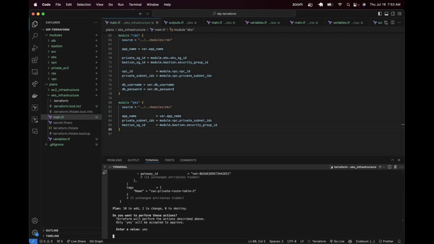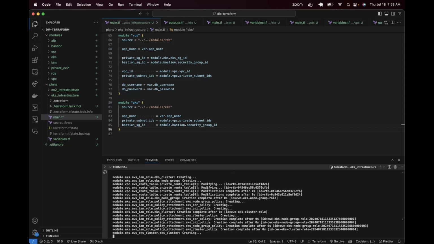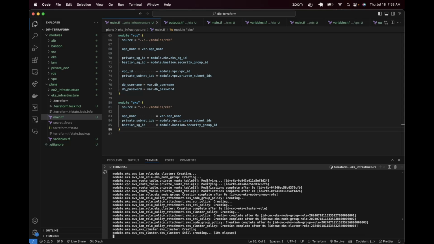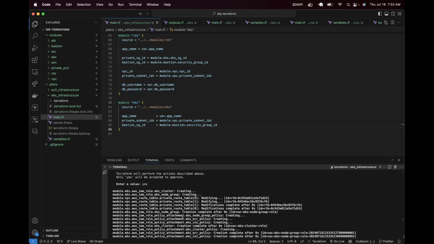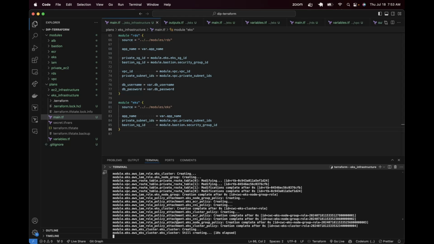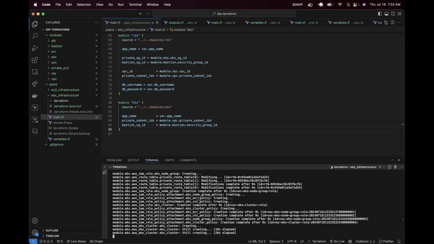All right, let's see. I'm running terraform apply again. But moral of the story, maybe don't move it. Or we're just getting really good at Terraform. That's the moral of the story, right? All right, so see now it looks like the IAM roles got created fine. And now it's creating my cluster and my node group.